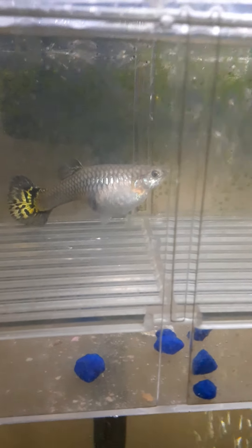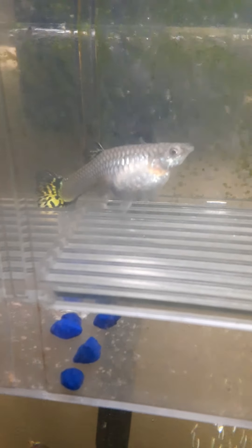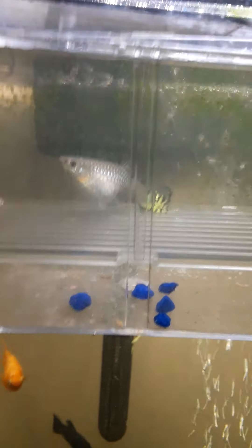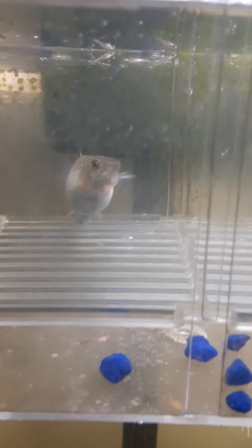This fancy-tailed guppy is having babies — this is about her fifth delivery of guppy fry. She has a real pretty color and is pretty healthy, almost three inches. There's a baby swimming around. I put a little bit of food in the breeder and keep the breeder lowered than the water so she goes in and has her babies. I've raised the breeder up so she's not bothered by the other fish. I give her a little bit of food — she's pretty well trained.